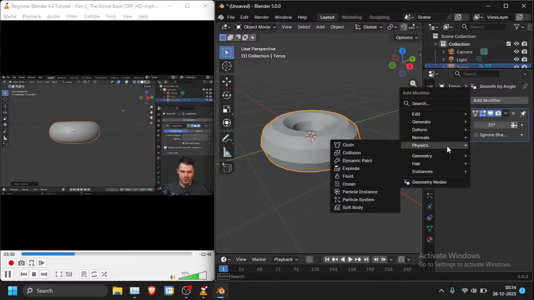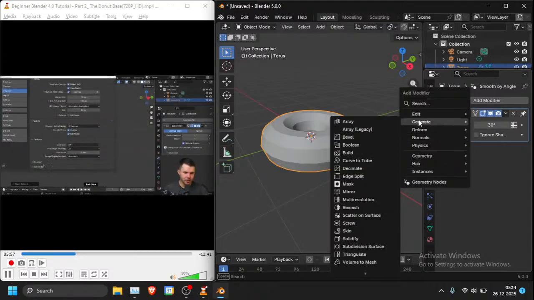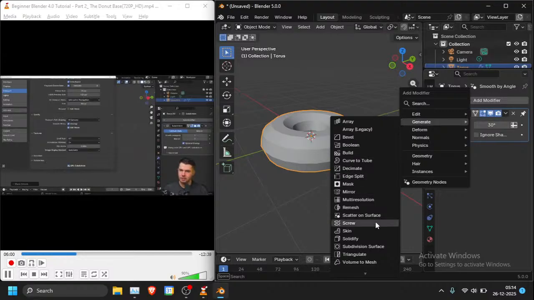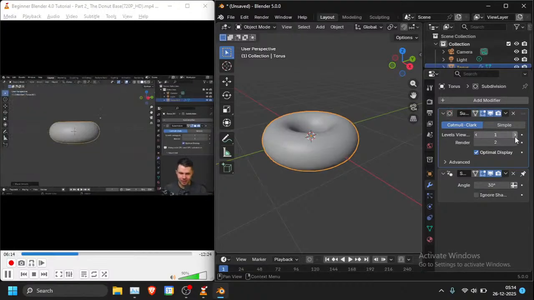Now, some of you might have just discovered that your donut has disappeared. If that is the case, you need to go to Edit, Preferences, and then underneath Viewport, where it's got Subdivision at the very bottom, disable GPU subdivision. That will then make the subdivision perform on your CPU instead of your GPU, which is maybe non-existent or not performing whatever. But disable that and it should appear. But if it's already working for you, don't disable it. Keep it going because GPU will be faster.